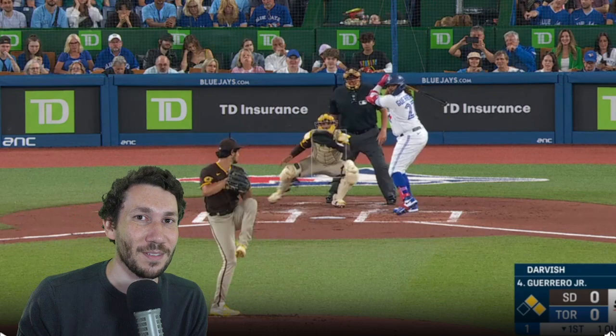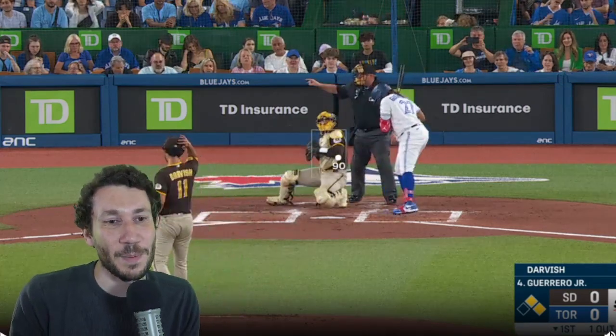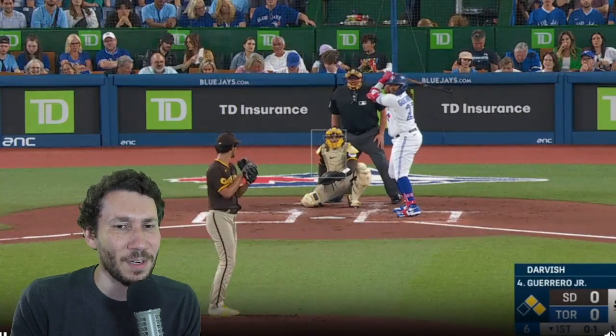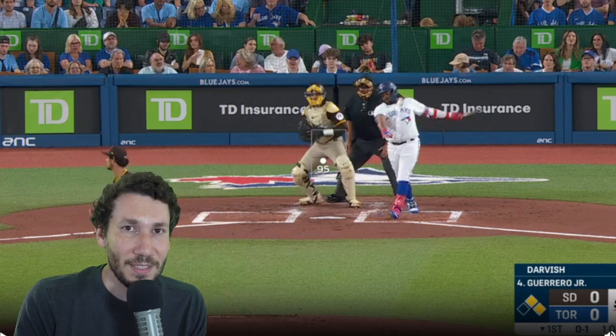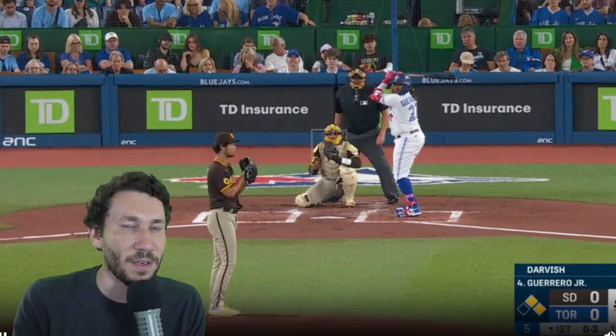It really froze everyone, you know? Even though he did miss it a little bit. That is supposed to be a cutter away, I think. And 90 coming back over. Front door a little bit. But yeah, that's a mistake. Got away with it. Now, that's supposed to be upstairs. So obviously Darvish still has to work on the actual locations a good amount, but I still think the approach that he's taking is better.